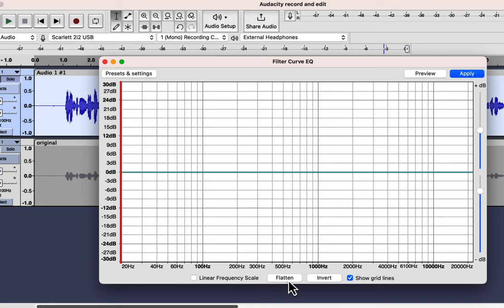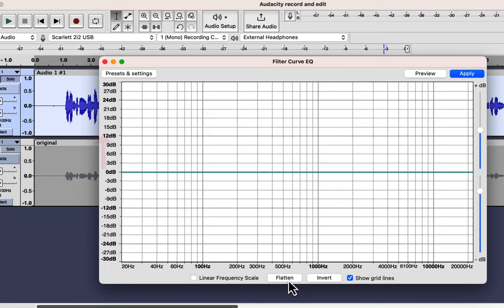In the vertical axis, you see the dB numbers. You can either increase or decrease the volume of a frequency by dragging the green line to a certain dB. The topic of how sound is distributed over frequencies is quite a large topic. For the sake of EQ, it is good to know that when we hear a sound, it is a combination of many frequencies. In other words, we hear multiple frequencies simultaneously for a particular sound. So different words or different sounds will have a different combination of frequencies.